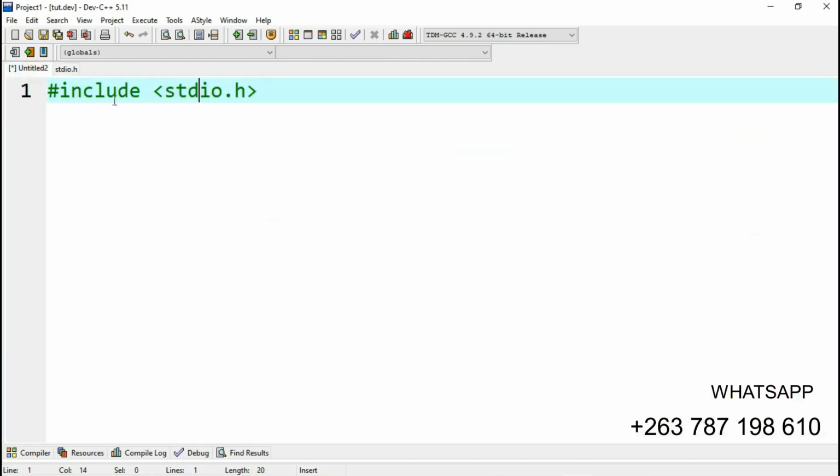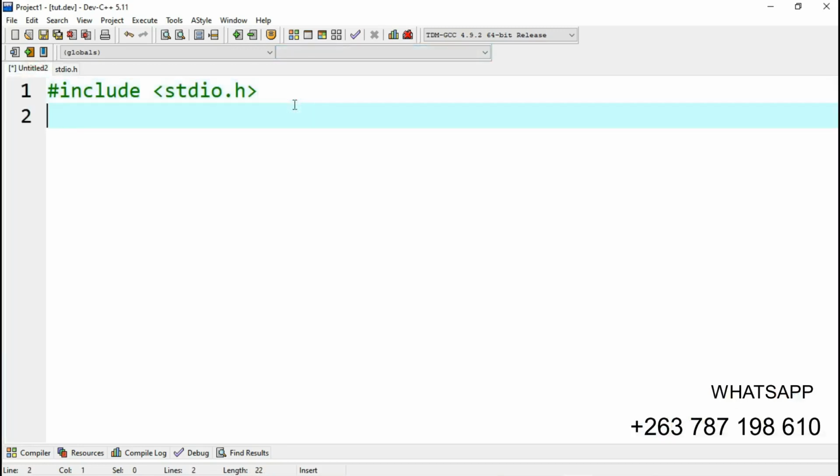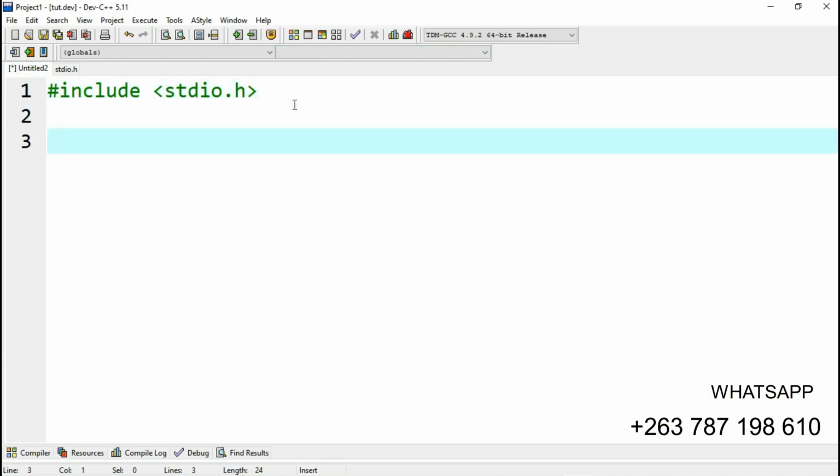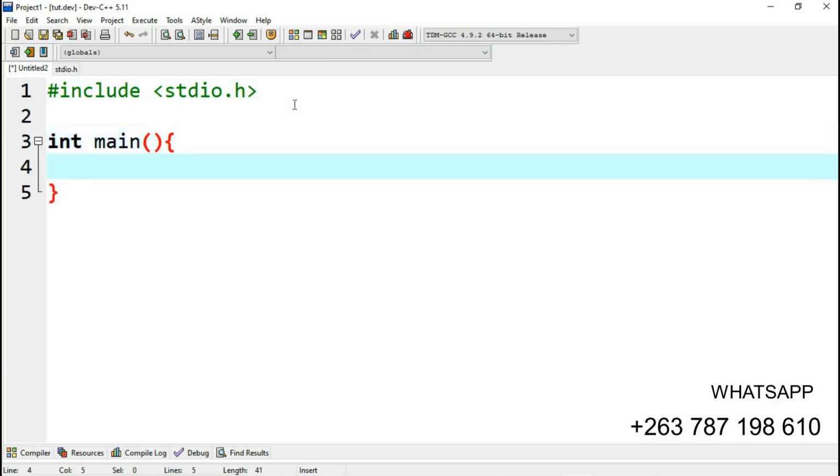Now we have to declare the body where we can start our program. That's int main. Sorry, be careful of some spellings. Now this is our function int main.